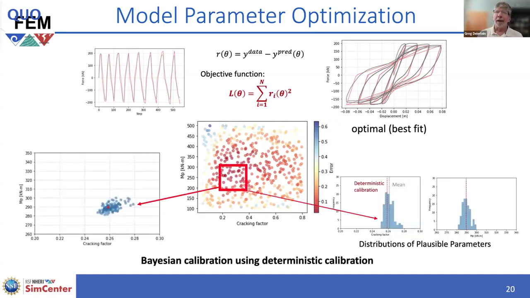QuoFEM also has a Bayesian calibration, which requires many more iterations. The advantage of this is that, instead of coming out with one set of optimal parameters, it gives a distribution of plausible parameters, the parameters I mentioned, the strength of the member and the stiffness and so forth. If one's thinking of uncertainty propagation going forward, having these distributions is very helpful, and it helps narrow in the sensitivity of the results. And if you run the Bayesian far enough, you'll get a mean value that's probably a little bit off from our deterministic calibration, and arguably is a more precise answer.